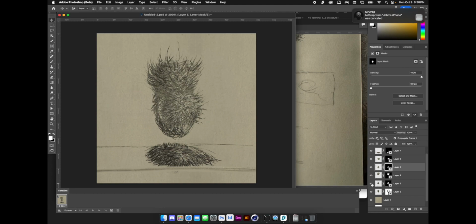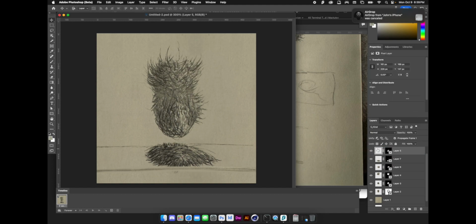All right, so now I think I want to start where the ball is floating in the air, coming down. The one coming down is this one here. So I'm going to start off with that one up top.